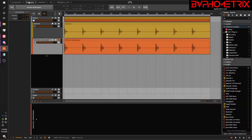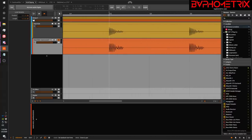So the other thing about using clippers that is easy to not grasp at first is clippers work best when they don't have to do a lot of work. Just like limiters work best when they don't have to do a lot of work. This is the actual unprocessed kick sample that I used in the demo project I'm going to show you.